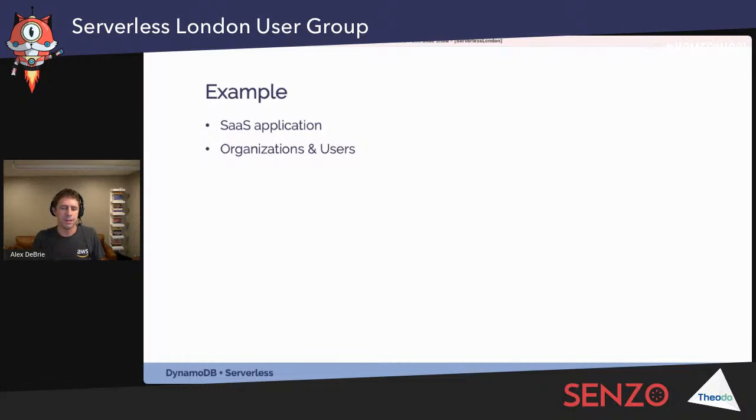They're the ones who pay the bills, something like that. And then users that act on behalf of an organization, right? So if you sign up for some new SaaS service, your company pays the bill, and then you have users within that are admins or members or things like that. So we're going to model out those two entities here.